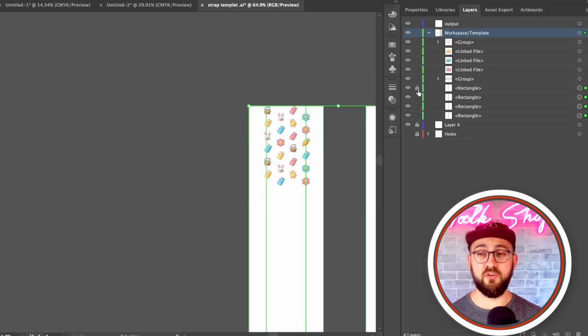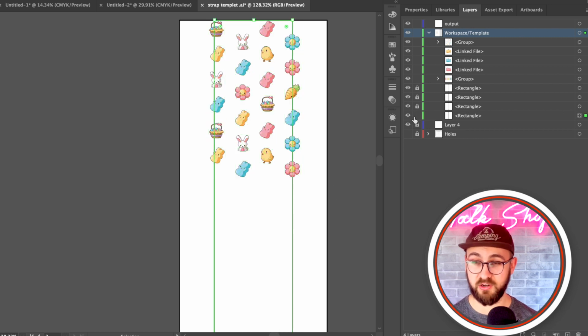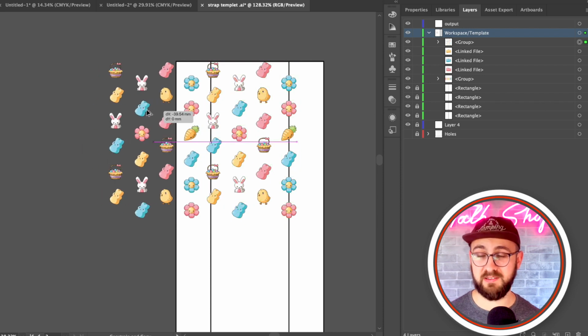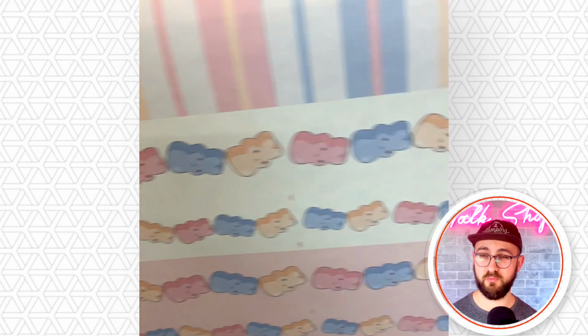Once I've done that to all of my designs, I want to make sure that the slacks have some design, and I want to make sure that it looks good in the actual print. I went back to my shop and I started printing these designs. So I started to print, and I quickly realized that there were some errors. I like to print a little bit to discover these things.